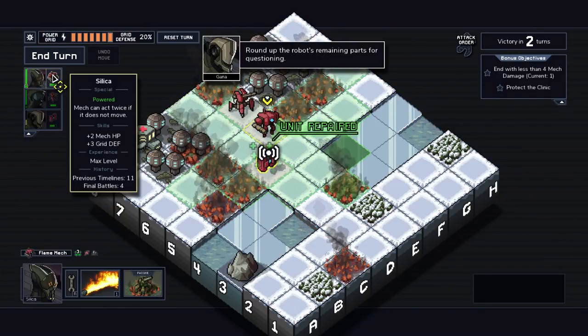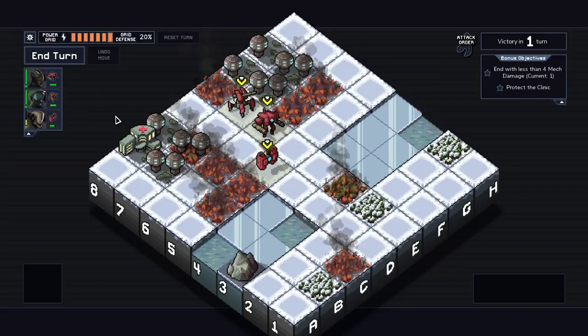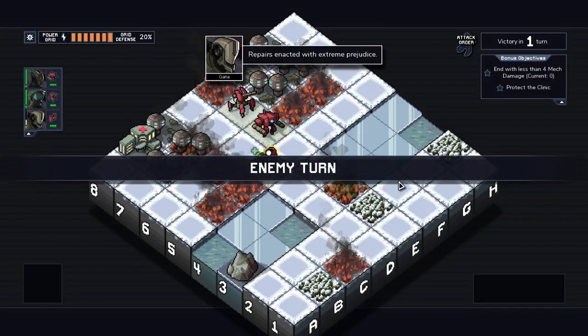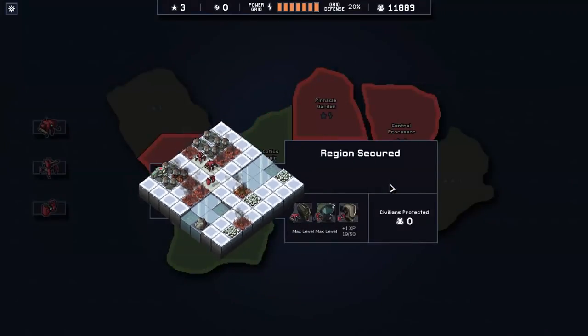There we go. Not even close. Don't worry, the city's on fire, but it's fine. Wait, that's it? Oh, might as well repair again. Oh guys, look, it's perfect. We didn't take any damage whatsoever. How'd that happen?